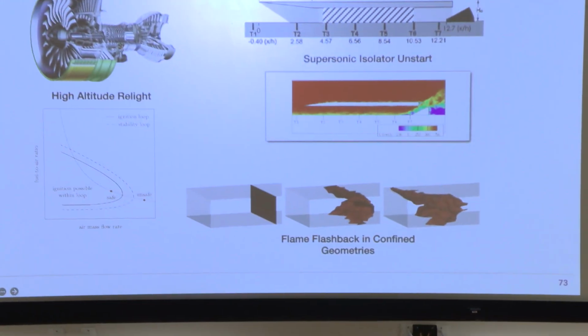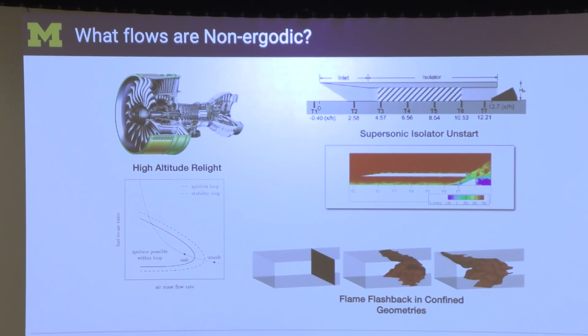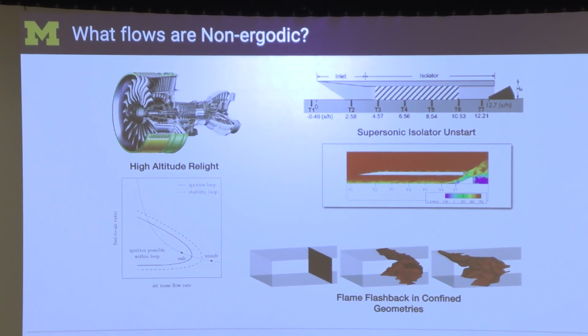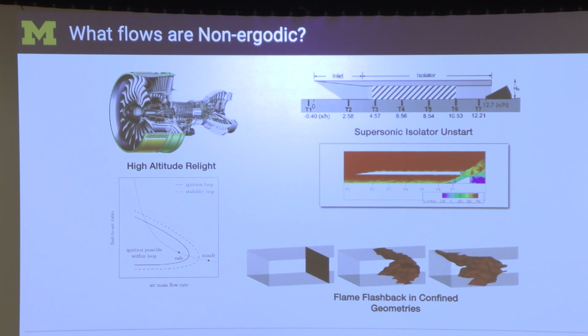Now, most flows don't need to be ergodic. We can never prove that a flow is ergodic. That's not critical. But once you look at these kind of flows, there are a set of questions that arise that are more interesting than predicting average temperatures or how the flame looks like and things. Those are all very interesting, no doubt about it, but you can do one better than that.